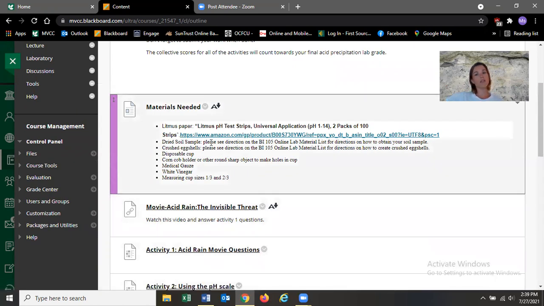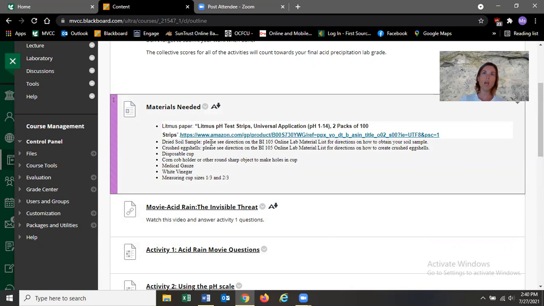Make sure you have your litmus paper for this lab. This is a really fun lab. My kitchen was full of litmus paper when I was designing this. I had a blast. I hope you do too. Basically all we're doing is we're going to test household products and then you are going to buffer your acid rain using some common household items. But the one thing that must be ordered is that litmus paper. So that's got to come from Amazon, or wherever you can get it. But again, the link is to Amazon in your materials file. So just make sure you have that.